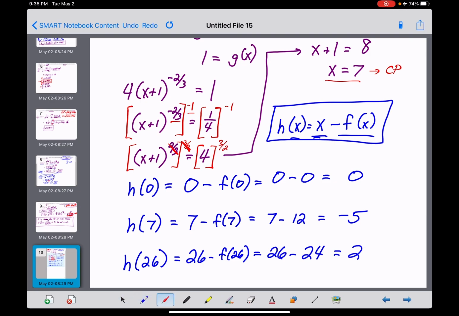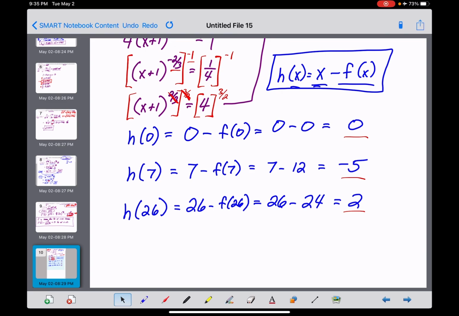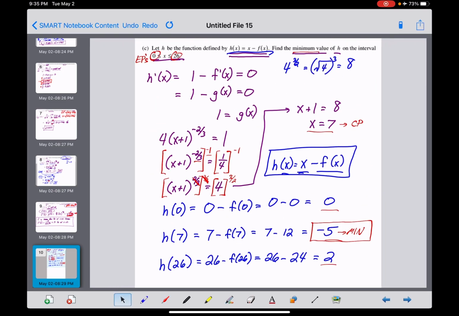So at this point, everybody, these three values are your potential candidates. We were looking for a minimum value right here. So the lowest of those three looks like it's going to be negative 5. So this right here is going to be the minimum value, and that is good enough for my answer. They didn't ask for a verbal explanation or anything like that. I've shown them a lot of work, and I think I've pretty clearly communicated what I was looking for there. So I feel good about this answer right here for part C. Okay, guys, so that's all of number 6, all wrapped up into one.